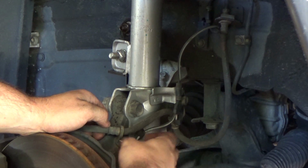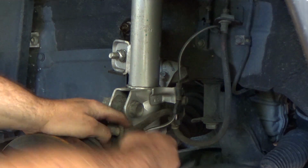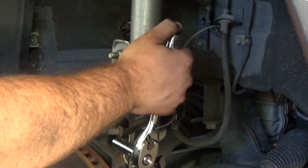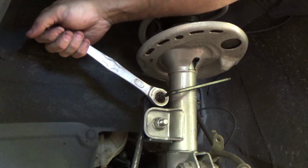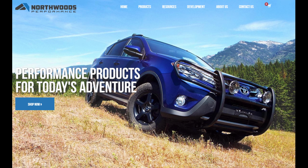As far as installation difficulty, the most technical thing about this would be actually changing the springs on your struts. But as I said before, you don't have to do that. It's just more cost effective to get the full kit for Northwoods with everything already mounted. You get the rear springs and the rear shocks. Everything that comes in the kit is very high quality, and you're not going to pay hardly any more than you would at the store.